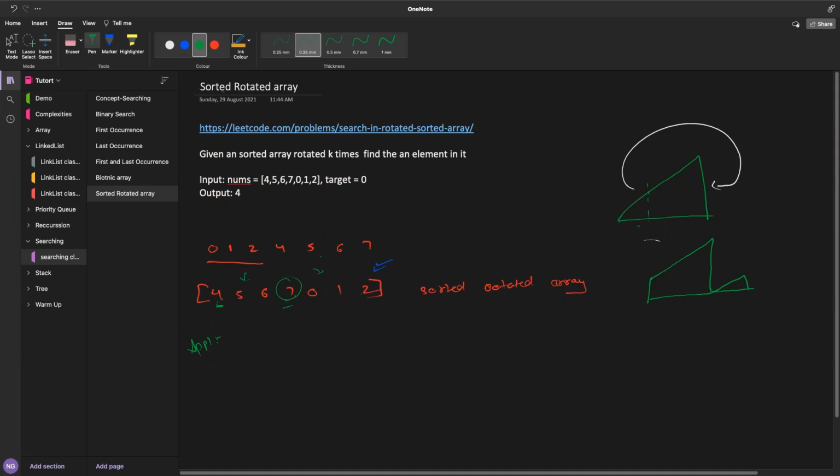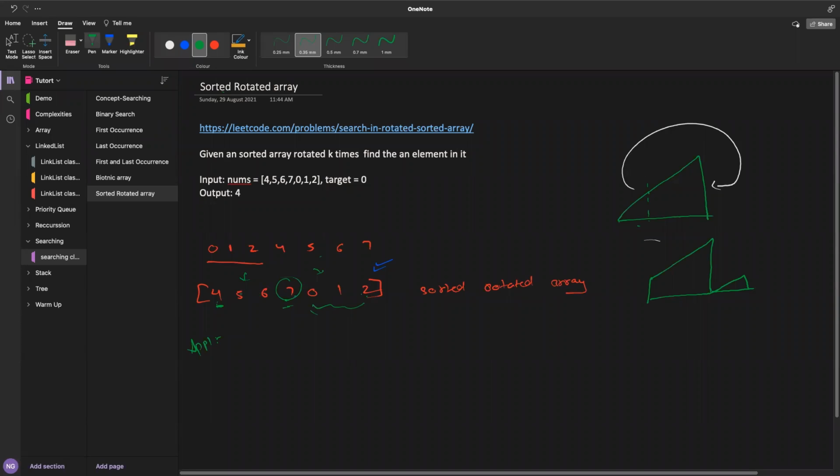You compare whether 2 is between 4 and 7. No, it is not. So it is going to be in the second half. Then you apply normal binary search on the second half. Similarly, if you have to find 5, 5 lies between 4 and 7, so you can apply binary search between 4 and 7. This is one way to do it.